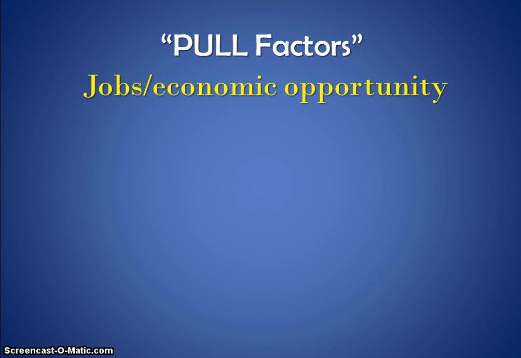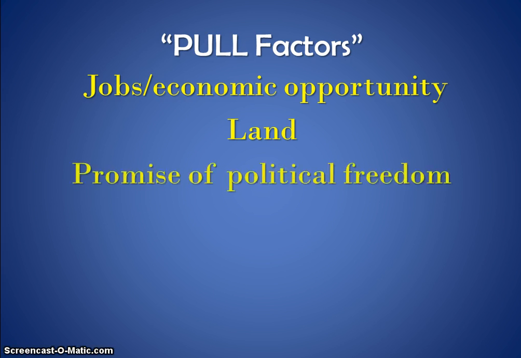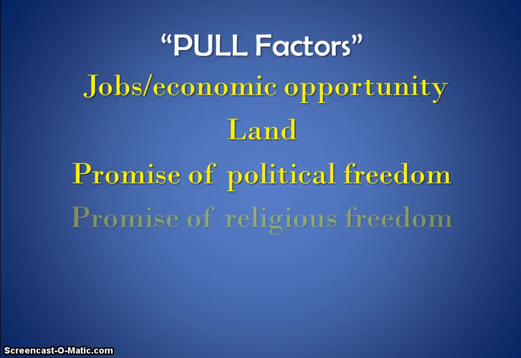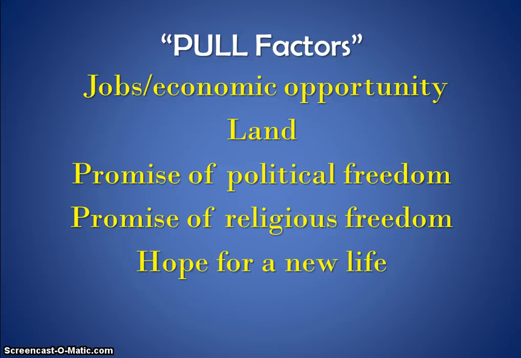Maybe someone can't find any work where they live, so they come to the United States because they have an opportunity to get a job. There's more land available in the United States. Promise of political freedom. So, in other words, frequently people come to the United States because they have the freedom to say what they want to say. And if they disagree with the government in the United States, they're free to say it and they won't be thrown in jail or treated unfairly. Promise of religious freedom. People come to the United States to worship the way they want to in peace. Just kind of a general hope for a new life, a fresh start in the United States.